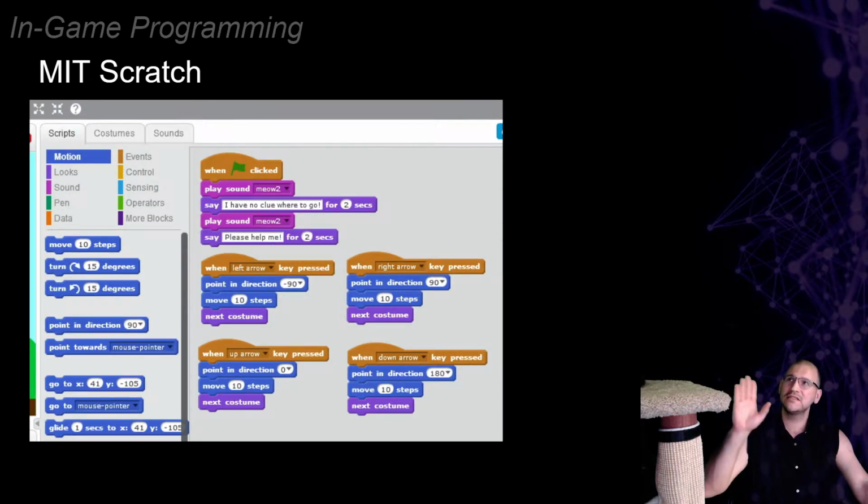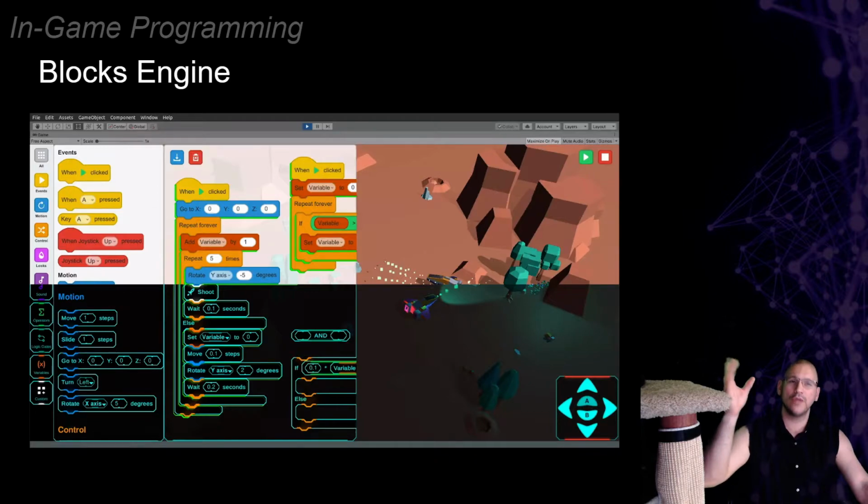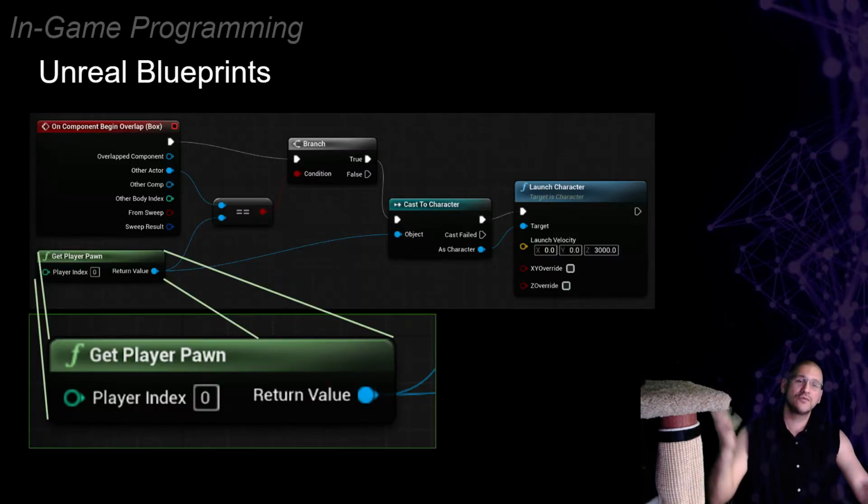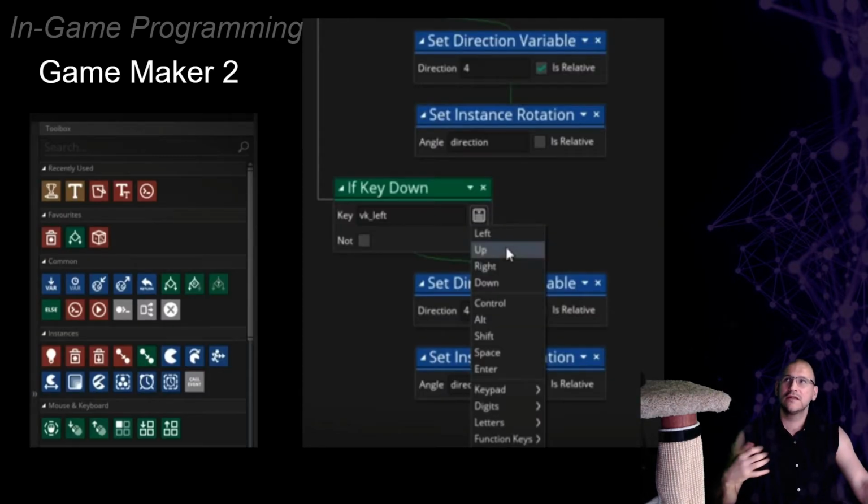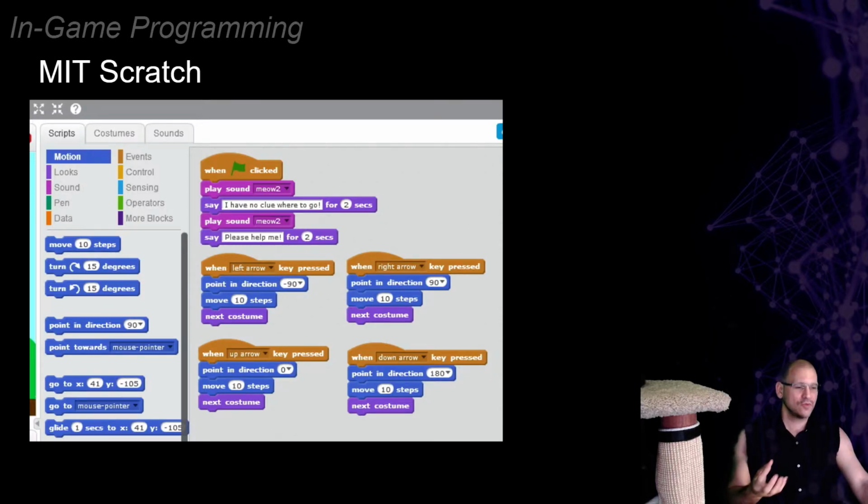I've got MIT Scratch, I've got GameMaker 2, Blocks Engine, and Unreal Blueprints. So MIT Scratch, in my opinion, to the best of my knowledge, is one of the first ones that came out that generally made drag and drop programming available for children. So very young kids could get involved in programming and making their own video games by simply dragging and dropping these features.